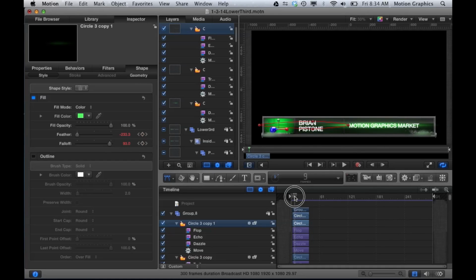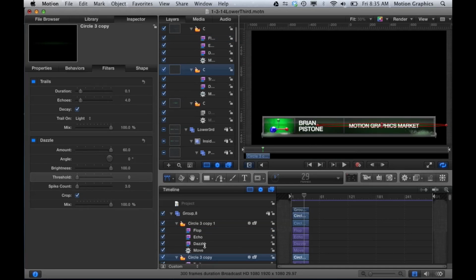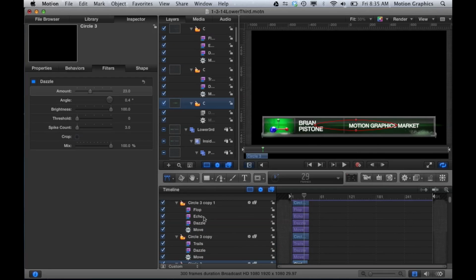So that's how it kind of gets revealed and fades out. And there's quite a bit of effect on here. So if we go into the filters, this was copied over from the first circle. So there's actually 3 different circles that are doing stuff here and are being keyframed and have some effects on it. So once one was created, then they were copied, and then different keyframing was done and different effects.